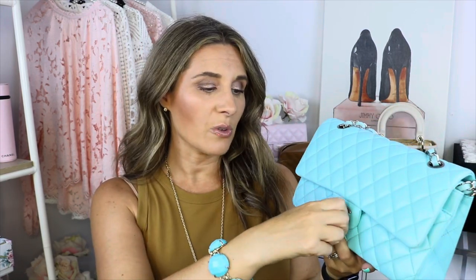My main worry was not reaching for it because of the similar colors, but that was not the case. Everybody needs that special bag in your collection that represents you — and you guys know I love pink, but Tiffany blue is another one. When I had the opportunity to get a Chanel Classic Flap in Tiffany blue with silver hardware, I could not resist. I have not regretted it and I'm so happy I added it to my collection.